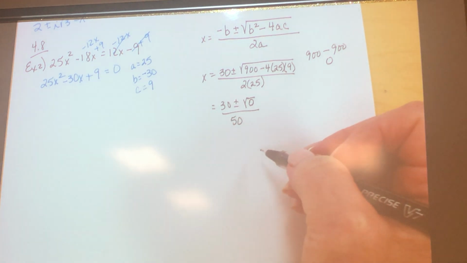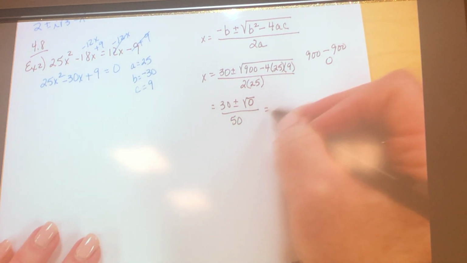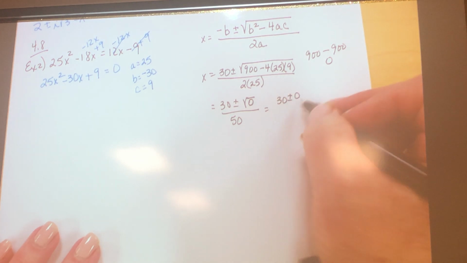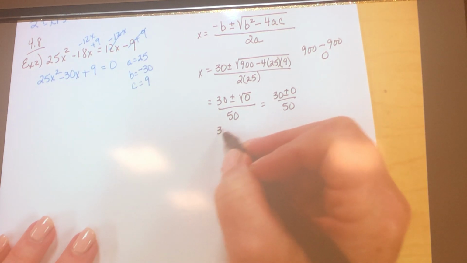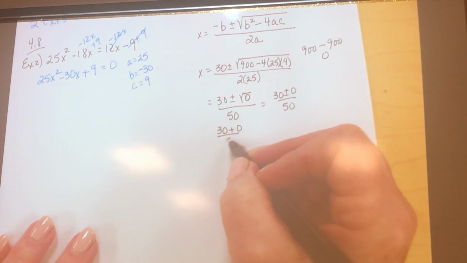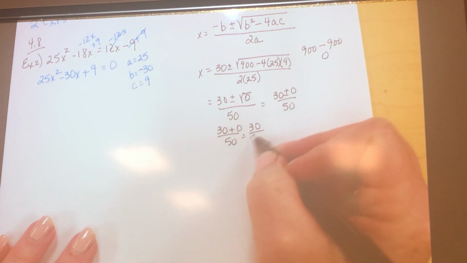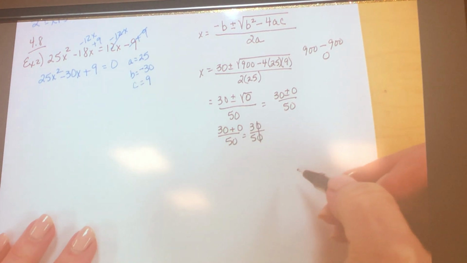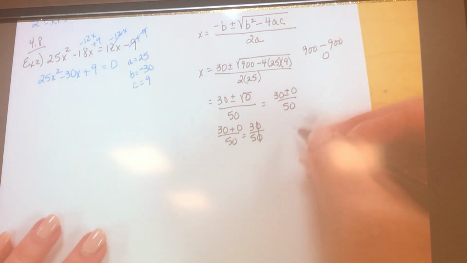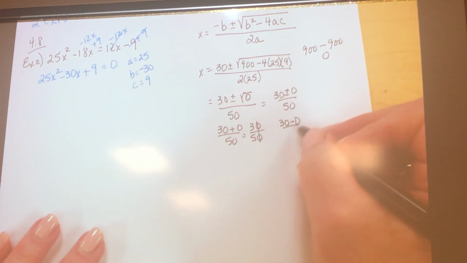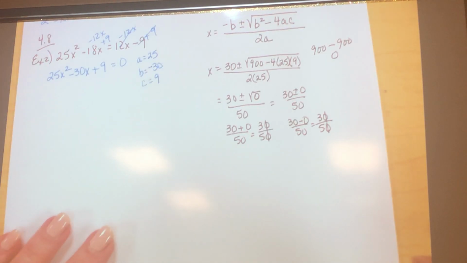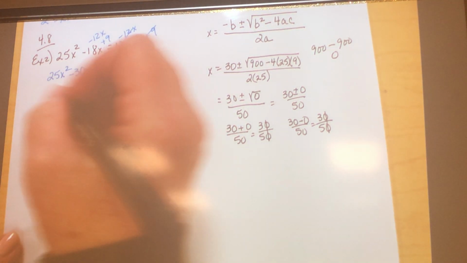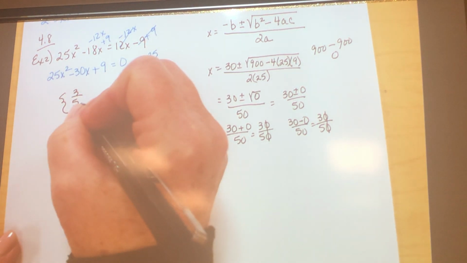50. Okay, so my 2 answers are going to be, so really what I have is 30 plus or minus 0 over 50. You agree with me? What's 30 plus 0? 30. So that's going to be 30 over 50. What does that reduce down to? 3/5. Just knock those zeros out, people. Okay? What's 30 minus 0? So 30 over 50 again. Whoa. So what's my solution? 3/5 double root. Oh, I love that. 3/5, and he is a double root.